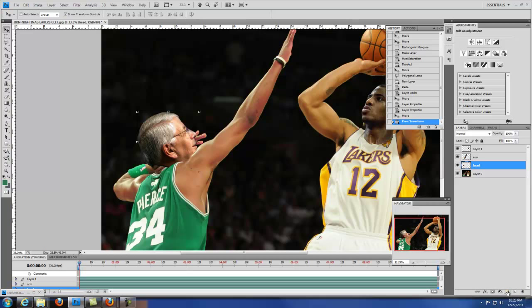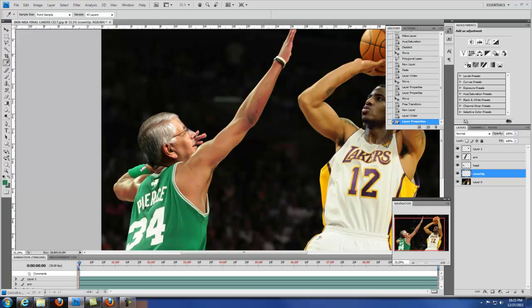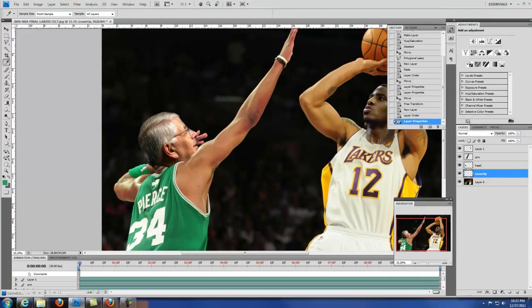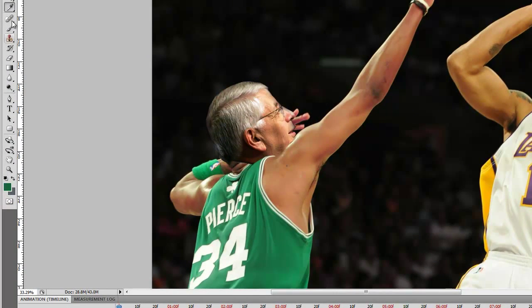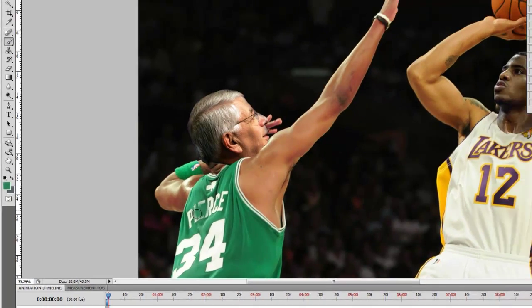So I'll make a new layer. I'll name this Cover Up. And I'm actually just going to sample the color right here and go with this green right here. So what I did is went to my color picker and just clicked on the image, and whatever layer you have selected, it actually picked that color. So I just want to paint out Pierce. Simple as that. So I went to my brush tool and just going to paint this guy out.